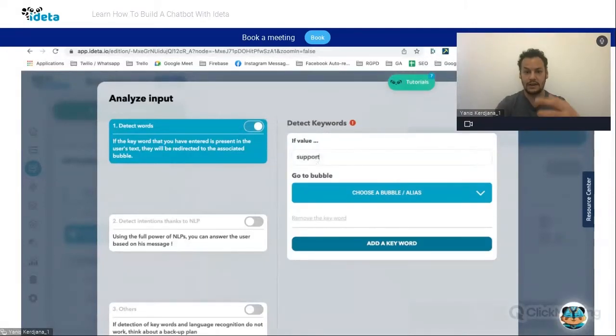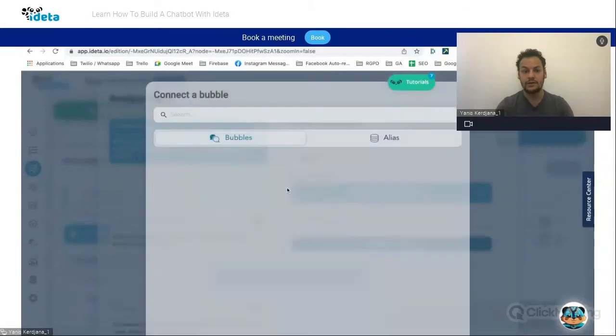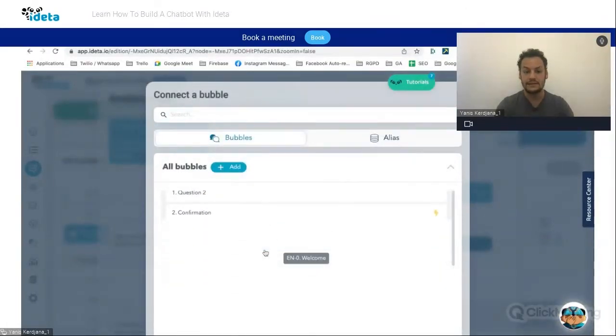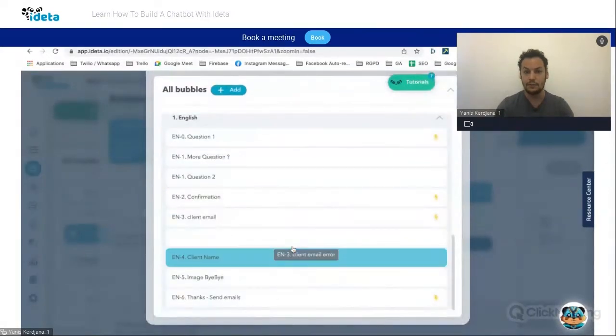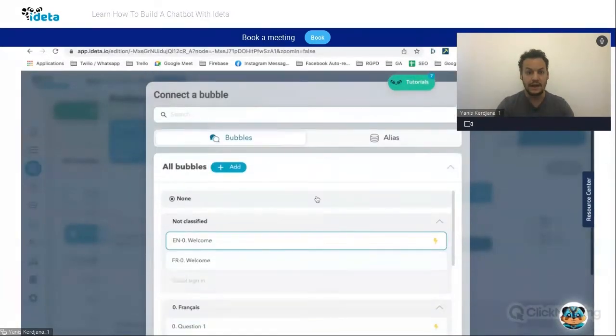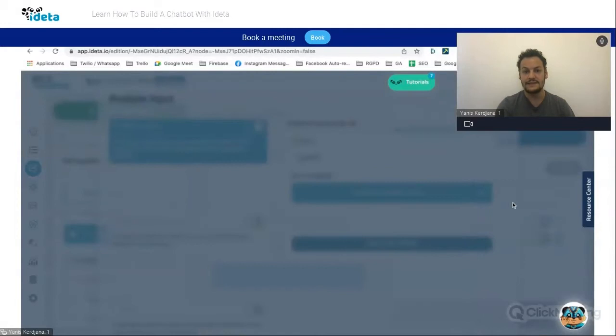There are the keywords that you want to trigger on, so that you can manage the conversation based on that. So this is very simple. You type your trigger word and you choose where to go based on this trigger, always in the same list. So this is the list of your bubbles that you created. If the bubble does not exist yet, you can click on the add button. Okay, so that's the first option.